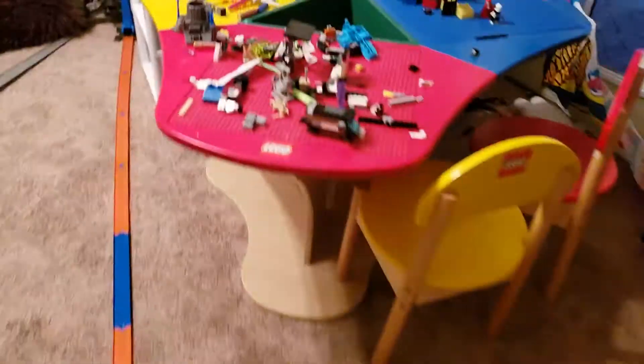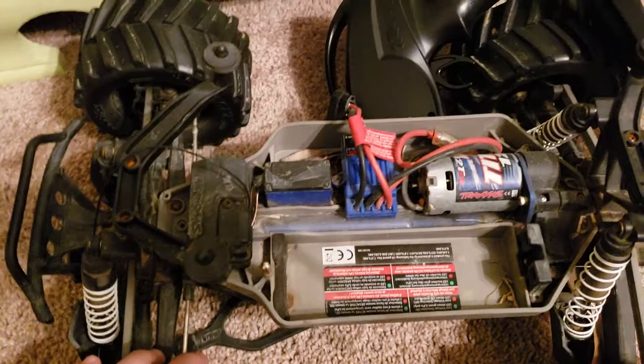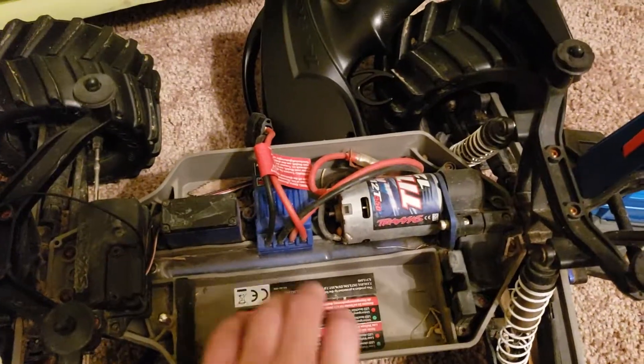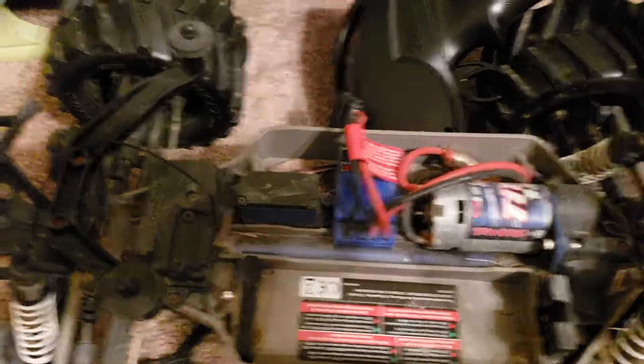I'm going to be doing a lot more hobby RC stuff. We also redid my room and dug out my old Traxxas Stampede. The motor's almost blown out — it doesn't go more than 15 miles an hour anymore. I'm going to put a Castle brushless motor in here, a new ESC so I can run a 6-cell LiPo, turn it into my basher, put metal bumpers on it, upgrade the drive shaft, A-arms, all that.